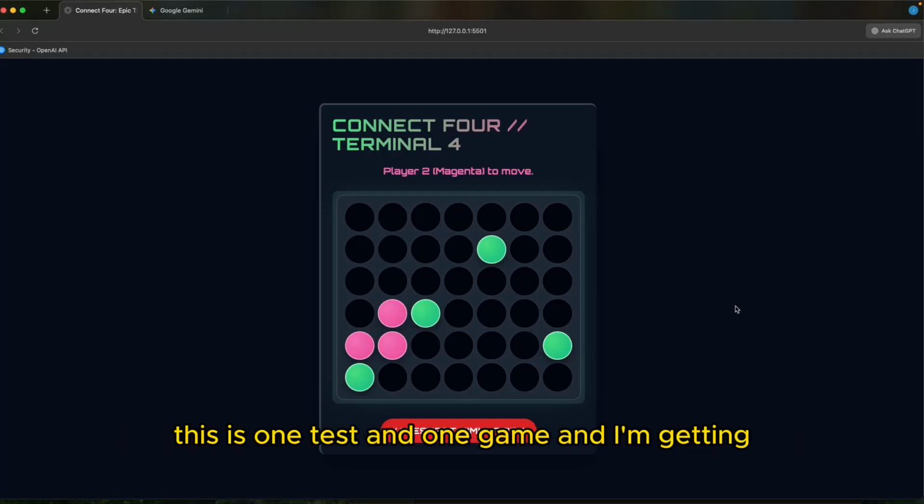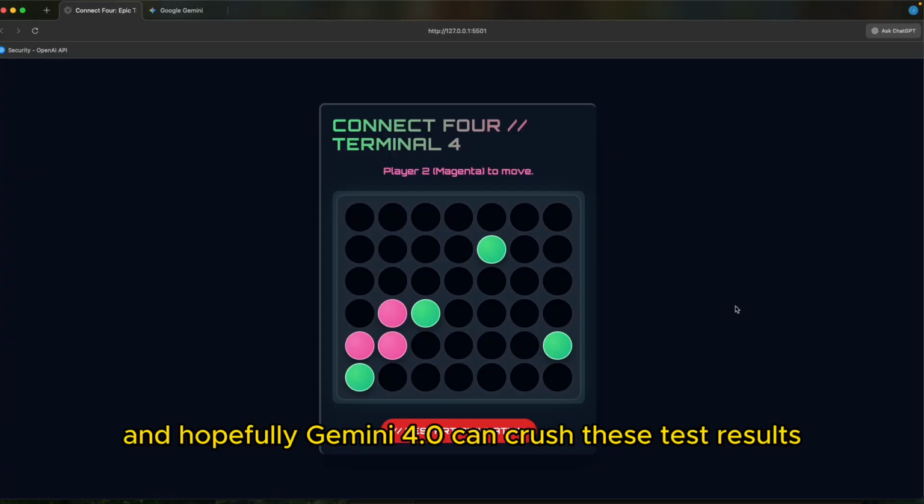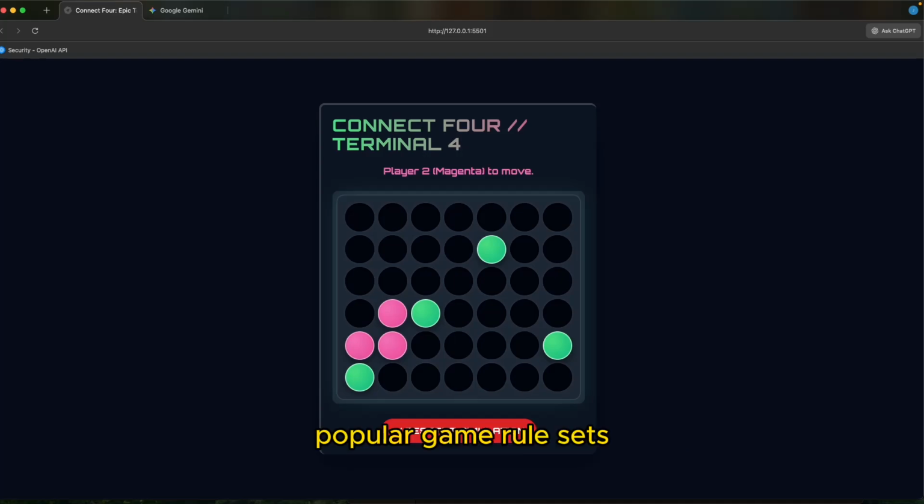Of course, this is one test and one game, and I'm pretty much getting disappointing results for Gemini 3.0. Hopefully Gemini 4.0 can crush these test results, or they can update it to be better, especially in its general knowledge of popular game rule sets.